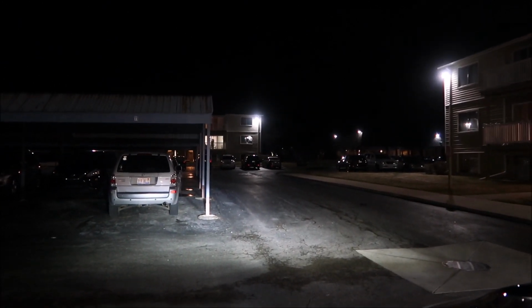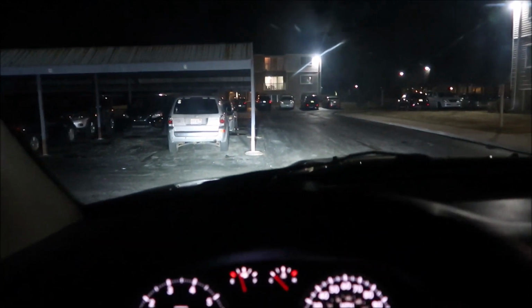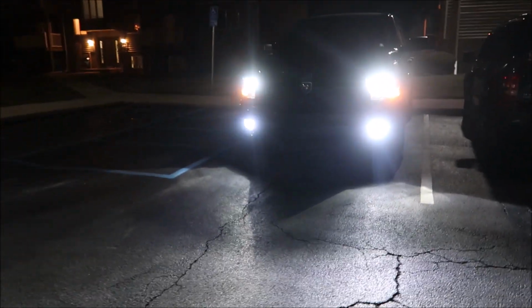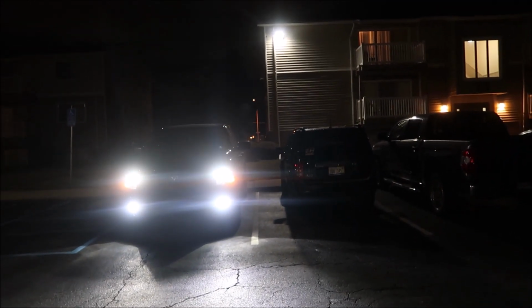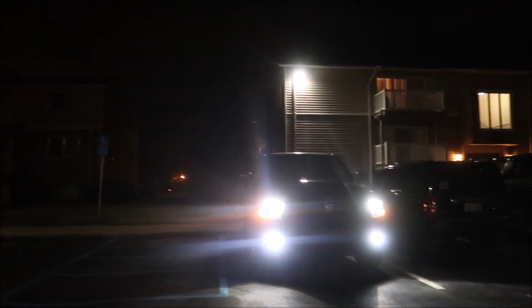This is off, this is on, that's just headlights. This is fog lights, headlights. Just headlights and with fogs. And I did now aim them so they're not ridiculously bright. Like this is what it would look like if a car's coming at you. And I know it looks bad on camera, but it's really not. Like this is coming at you.